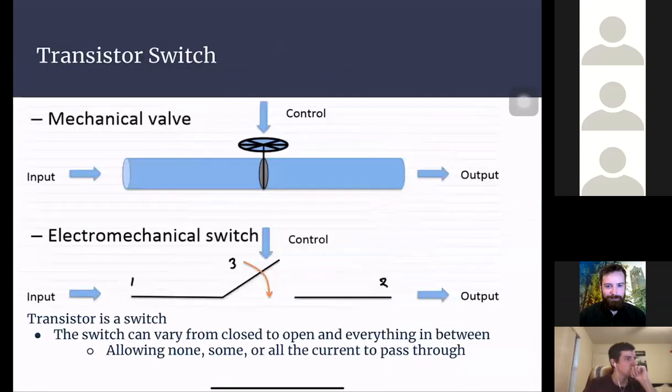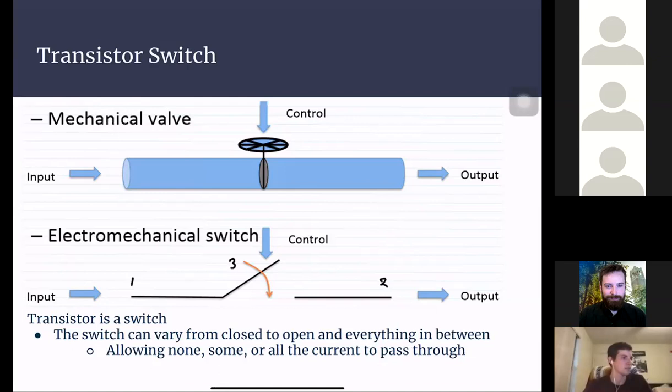But now, why do we use transistors, right? We can use transistors as amplifiers, but in semiconductors or in chips or ICs, we use transistors as a switch. So imagine we have a mechanical valve and water is flowing through it. Once we turn the wheel, we can increase the amount of output, getting a certain amount of water coming in and a certain amount going out. If we open it completely, a lot of water is coming through. But if we close it, no water.